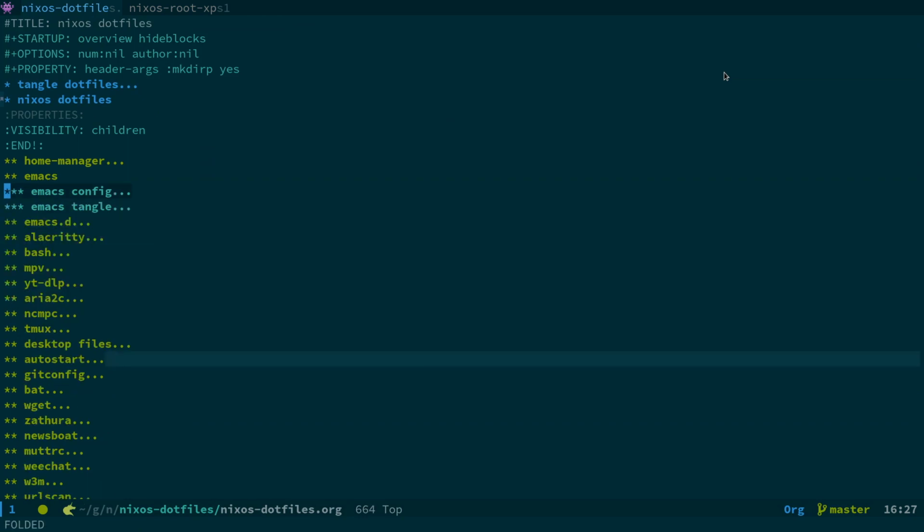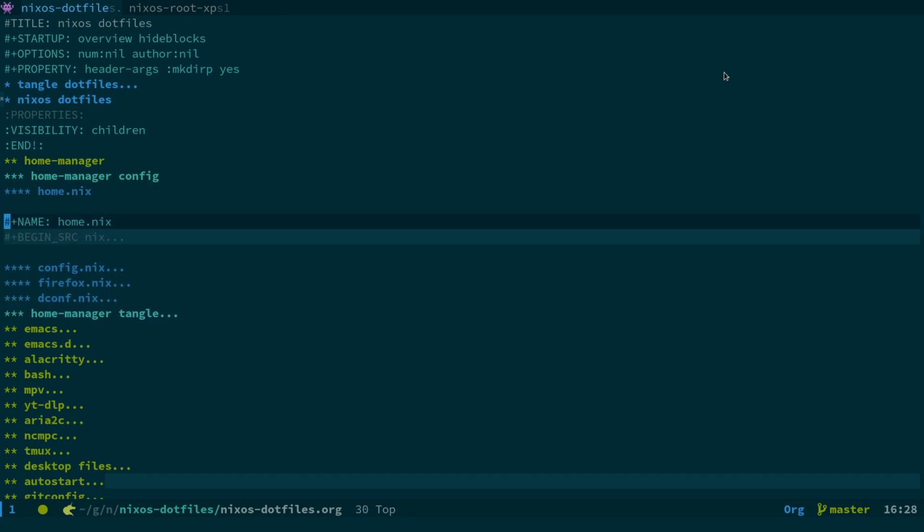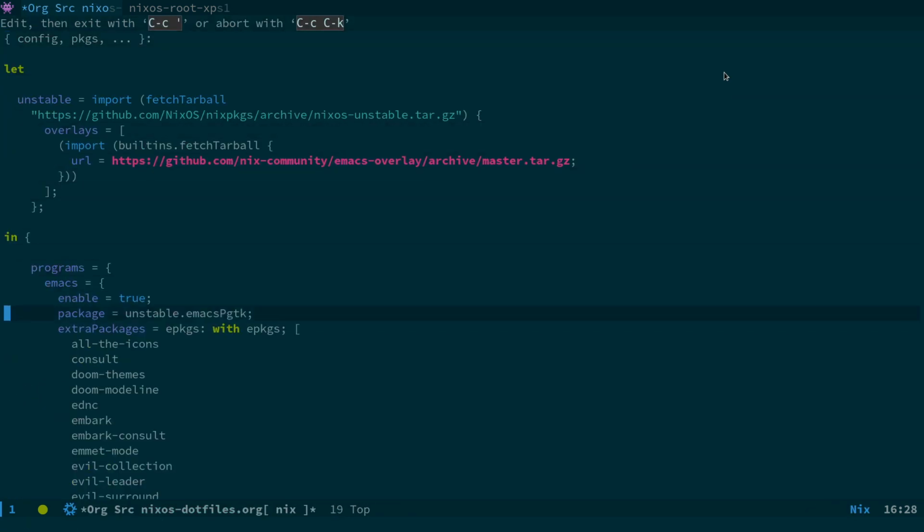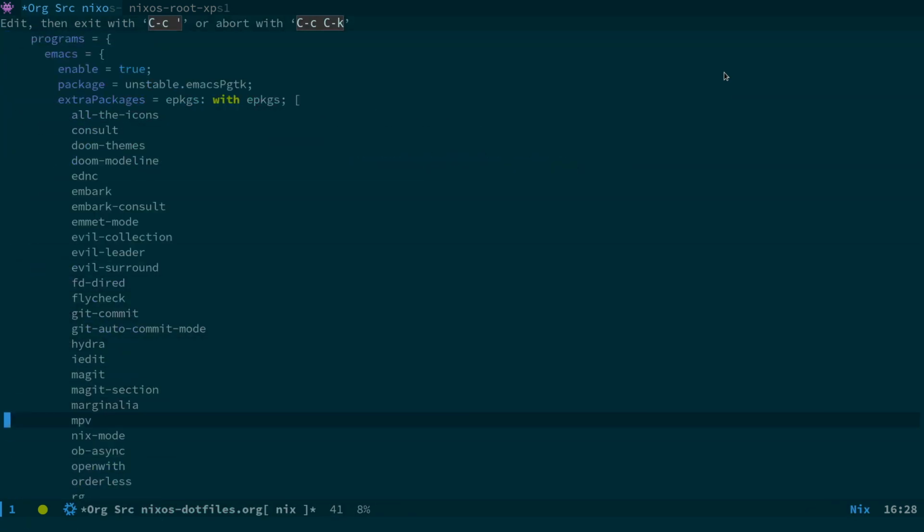No, it's actually in Home Manager, isn't it? Because Home Manager is managing my Emacs stuff now. What was that? I think it's called nix-mode. Yeah, that's it. That's the one you want, nix-mode. So that provides the syntax highlighting and the Nix block for Emacs, as it were.